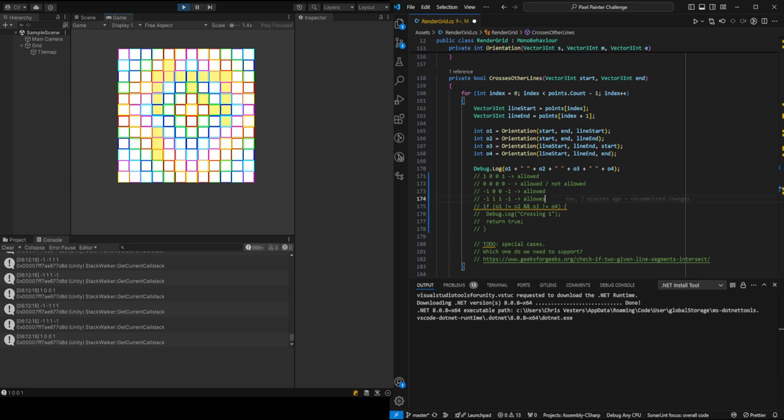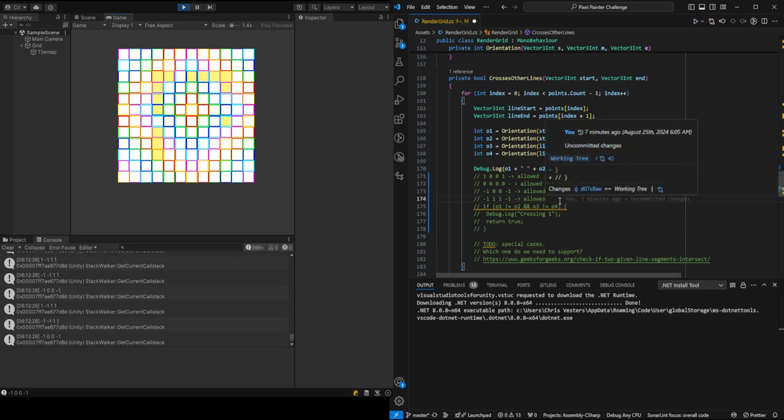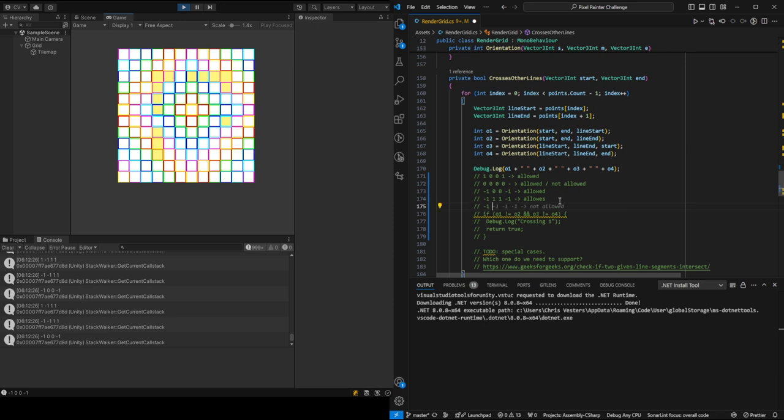But if I go here, then I will see this is a minus 1, 1, 1, and then it's either 0 or minus 1, I think it was. Minus 1 not allowed, 0 not allowed, 1 is allowed. So this is not allowed, which actually makes me wonder that this probably also is, yeah, 0, minus 1 is not allowed.